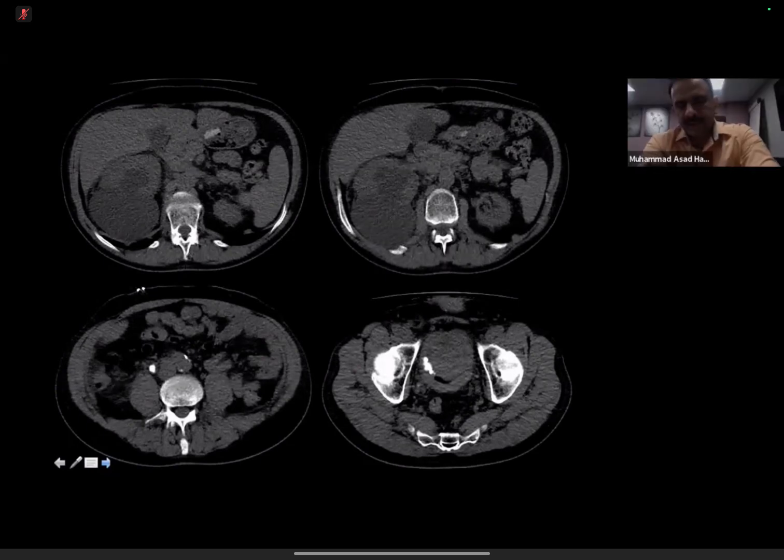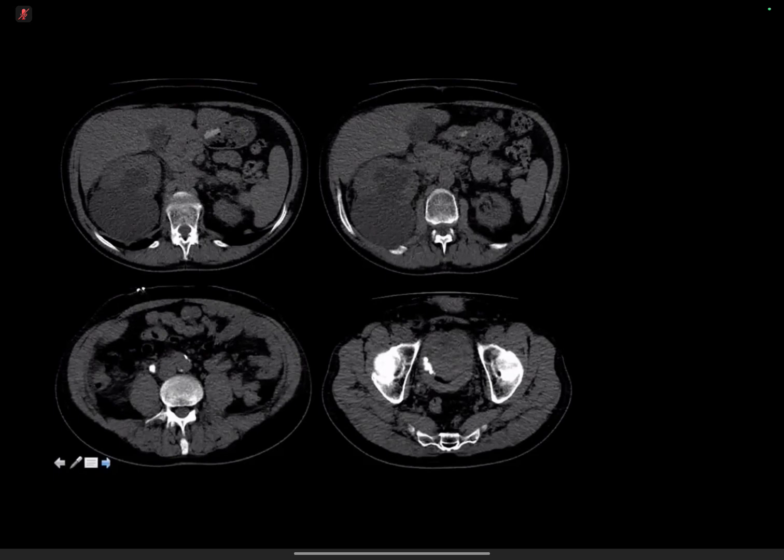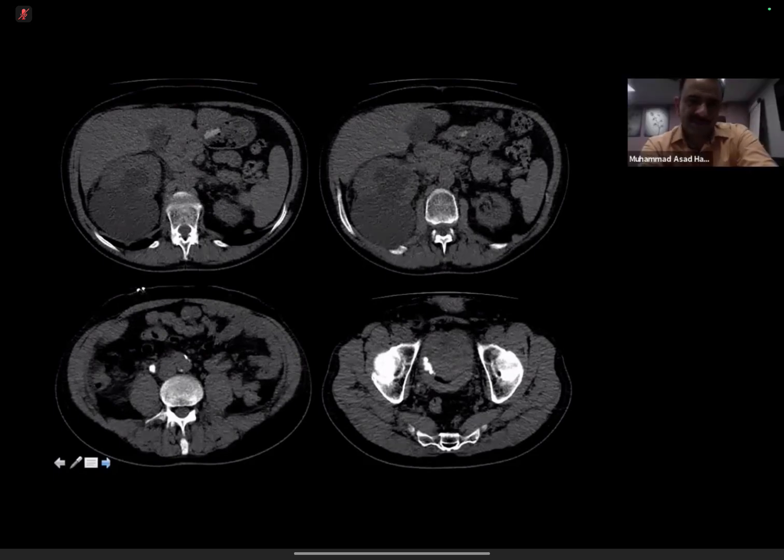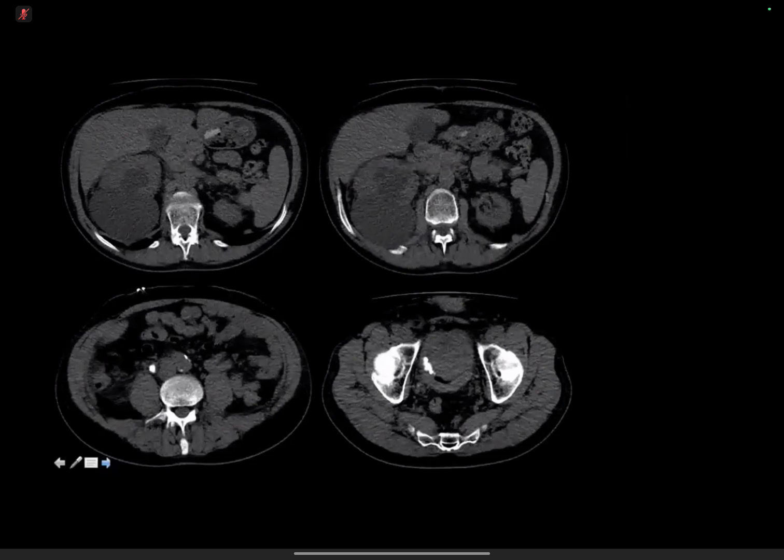Good. If I say that the left kidney is atrophic, the right kidney is the only solitary functioning kidney, and it appears to be obstructed from a stone in the mid to lower ureter. Some stones have already passed into the urinary bladder. So this obstructed kidney is now under threat. Would you recommend anything while reporting this examination? Obviously, the first thing is to relieve the obstruction.